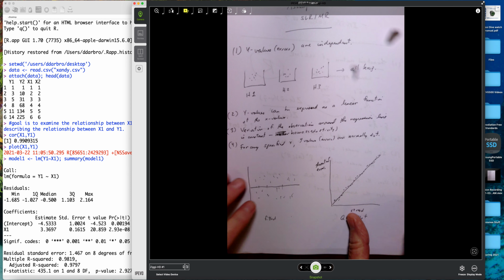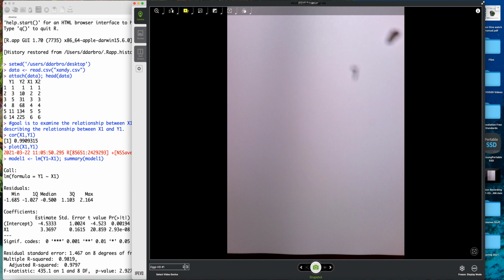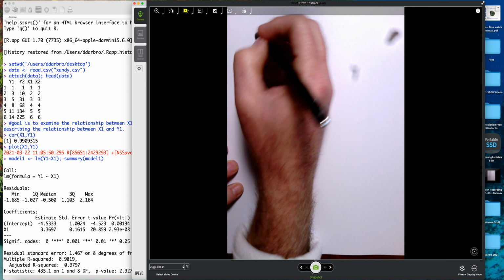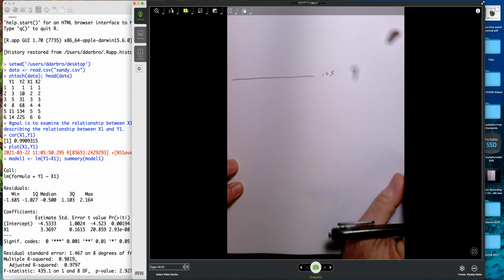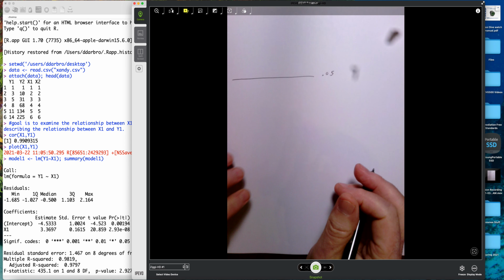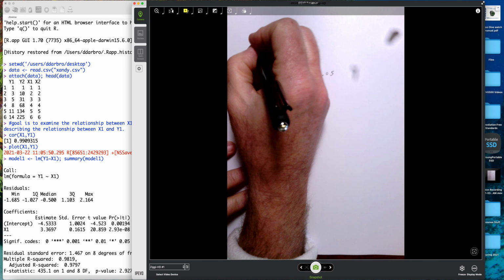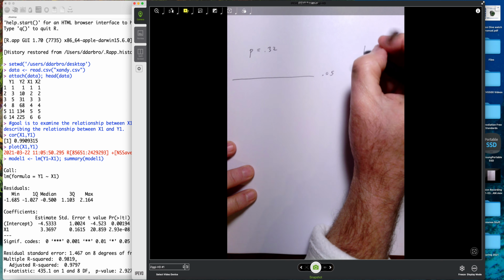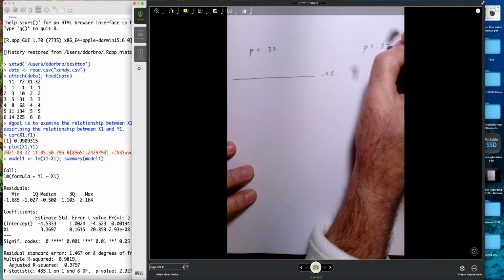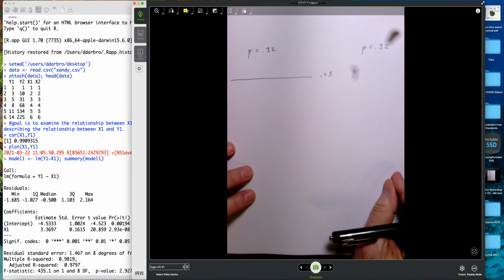So if I have a p-value, 0.05 is the first line in the sand that I consider. If I have a p-value of 0.32, then I just report it as 0.32.